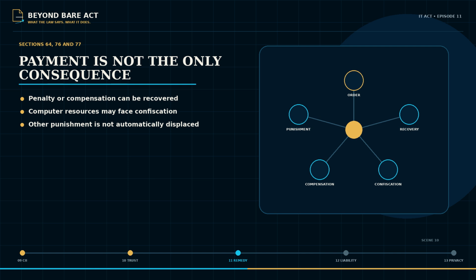Section 77 makes clear that compensation, penalties, or confiscation under the Act do not interfere with the award of compensation or imposition of another penalty or punishment under another law. The phrase does not authorise double recovery without legal basis. It means the IT Act's consequences do not automatically displace other lawful consequences. Analyse overlap, cause, statutory bars, and credit for amounts with counsel. Confiscation also requires a nexus.